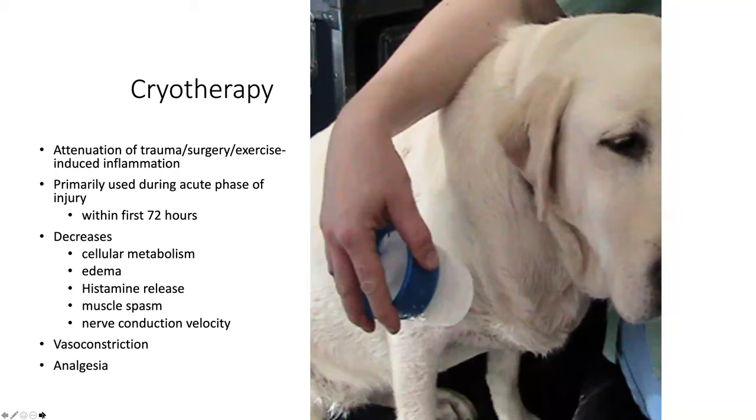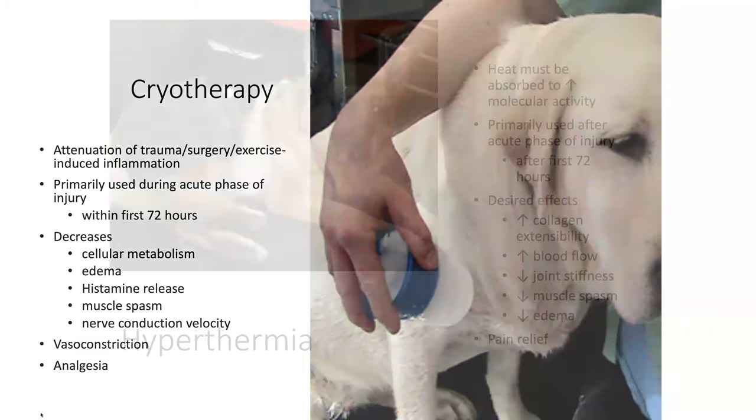So when any of these patients come into the rehab, or you're going to start doing rehab at home, owners are going to do that. First we want to warm everything up to make it supple, but then at the end, after we've been working and manipulating all these joints, we want to end with some ice therapy. All right.